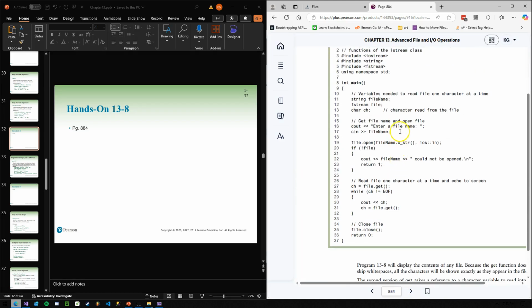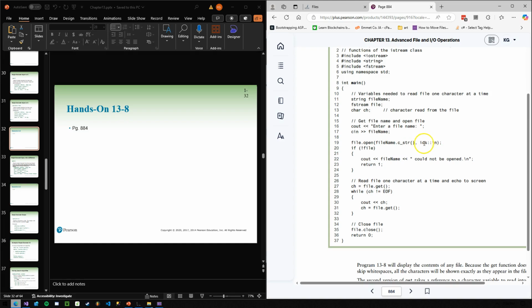And here's a simple example on how to use get. Nothing terribly remarkable going on here, so we'll just kind of read it through. We've got our filename string, an fstream file, and a char called ch. In this case, I guess there is one new thing going on in that we are prompting for the file name from the user. So the user is going to specify the file name themselves. So get me a file name from the user, then file.open it, and file.open wants that C string. So remember, filename is a string, but file.open wants a C string. So here's a good use case for .c_str.